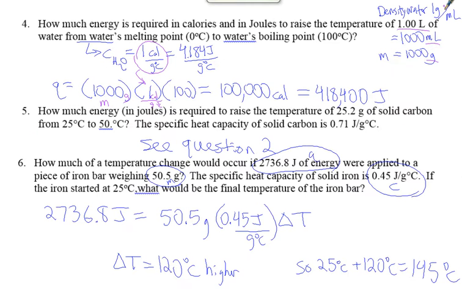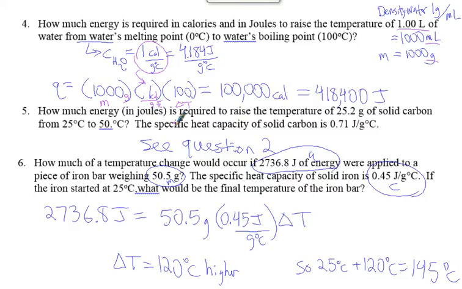And then the last thing we were supposed to look for was the ΔT. The ΔT is how much the temperature is changing. It's going from 0 to 100, so that's an increase of 100. So then I multiplied 1,000 for the mass times the heat capacity, which is 1, times the temperature change, which is 100. That's 100,000 calories, which is the same as 418,400 joules. Yay! So I worked it out in both calories and joules that time.